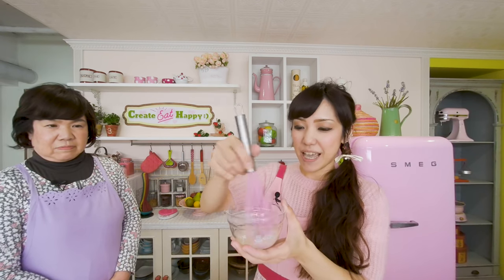Let's get started. First we are going to make sushi rice. I'm putting 1 cup of rice in a Japanese measuring cup, and I'm going to make sushi vinegar. You need 2 tablespoons of vinegar, 1.5 tablespoons of sugar, and 1/2 teaspoon of salt, and mix them together. Then pour it into hot rice.